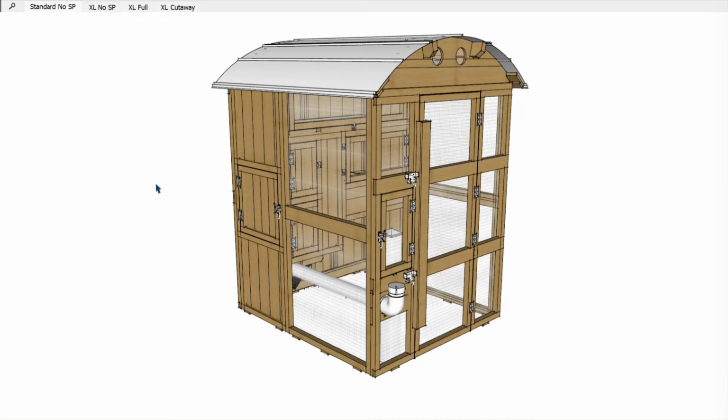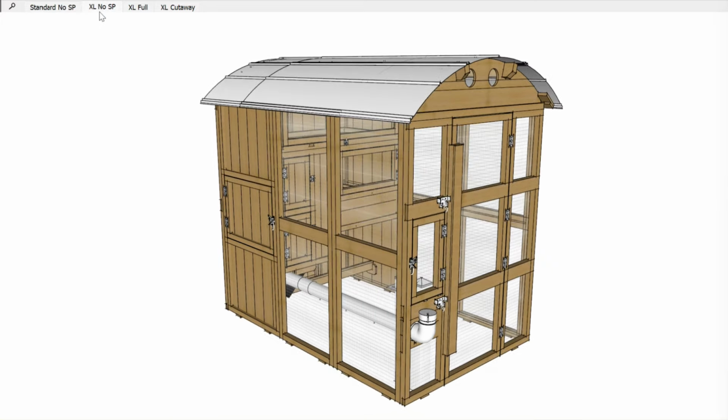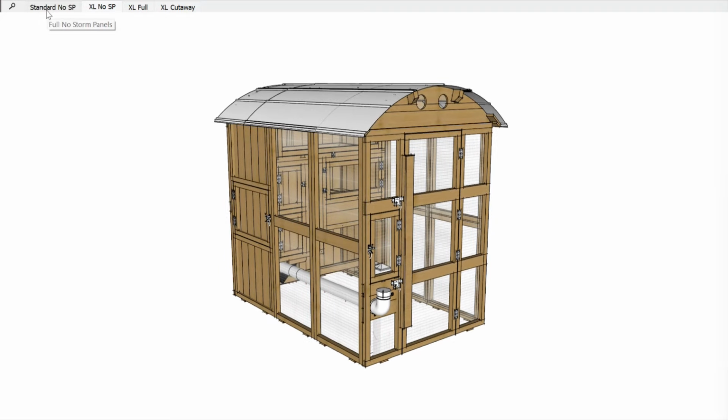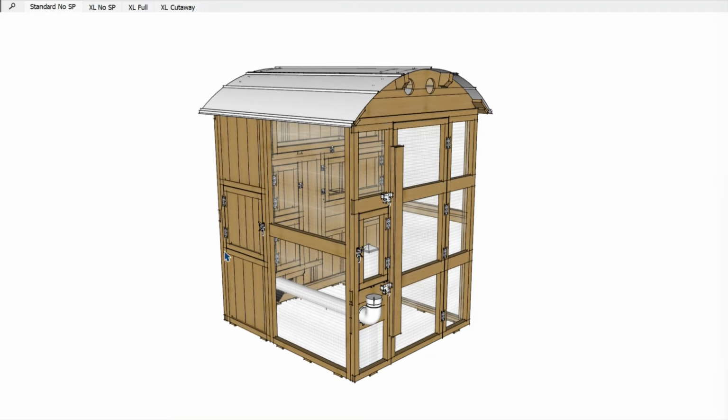So this video is going to cover both our standard and our XL model of our Stand-Up Chicken Coop. Really the only difference between the XL model and the standard model is that the XL will hold 8 hens instead of 6 hens.